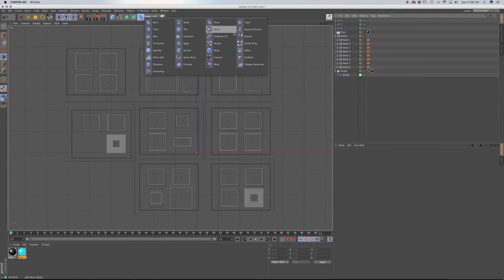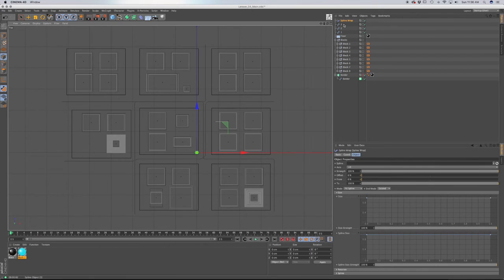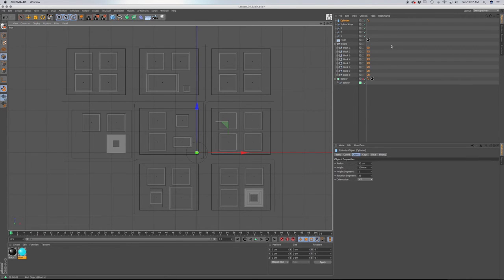I'm going to bring in a deformer, I'm going to use a spline wrap, and I used this before in another tutorial. What I can do is bring in a cylinder, and I'll give it a cap, filled cap, and radius, I guess this is fine. Object height, I guess 100 might be best, and we'll go maybe 2 in radius. That might be a little big, but we can adjust that.